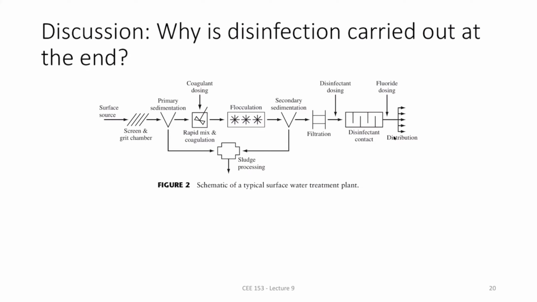It says that we don't want to use disinfectant to remove other pollutants, because if you add disinfectant before, you have so much stuff in the water that you don't need to remove with it, that disinfectant will be absorbed by that. For instance, if you have turbid water or particulate water, then you add disinfectant, that disinfectant will adsorb on the particulates, and then there will not be enough effective disinfectant remaining for the pathogens. In fact, remember these answers. You'll use that to understand why Flint water caused other disease.